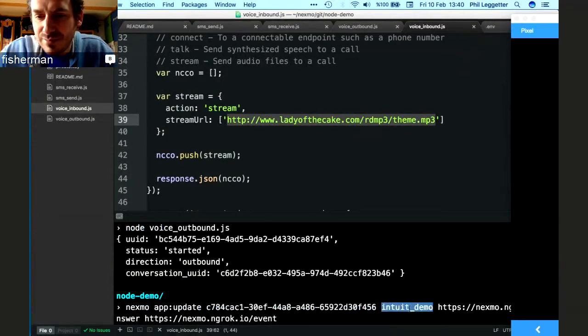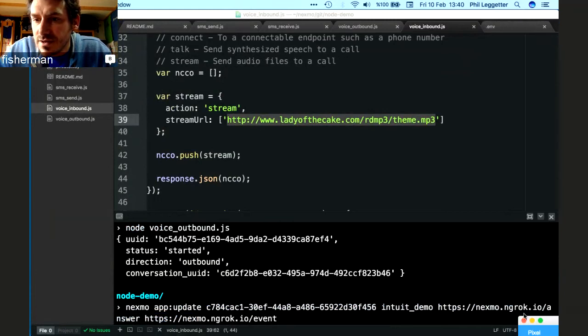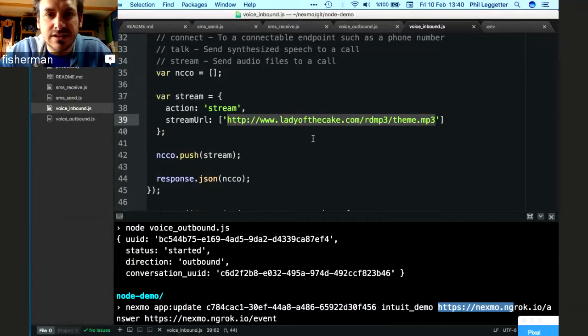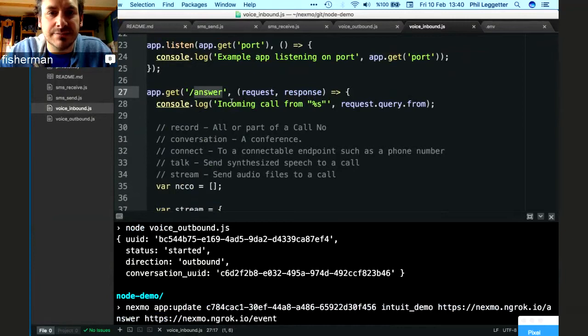This is the name of the app. We can see that the first parameter that I'm highlighting, nexmo.ngrok.io/answer, maps to this get answer in my code.